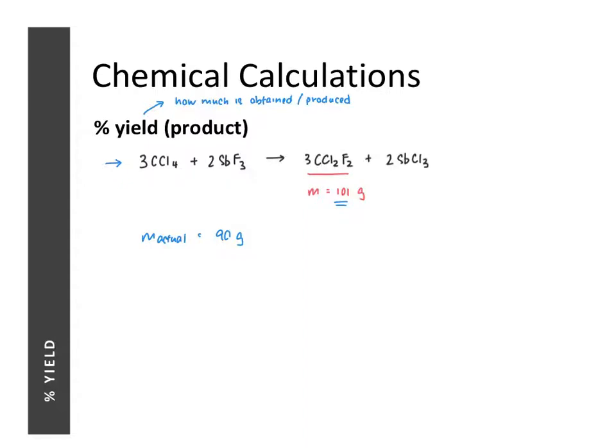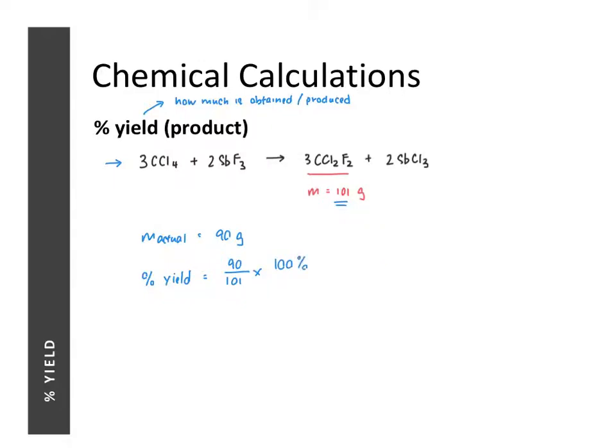Because sometimes your reactants may not react completely. Sometimes after your products are formed, they can undergo other reactions to become something else. So the actual mass of the product obtained will not be exactly what you have calculated. And all the time, or almost all the time, it will be lesser than what you have gotten. If you were to take this as a mathematical problem, percentage yield, I'm sure many of you will be able to tell, it's actually 90 over 101 times 100%.